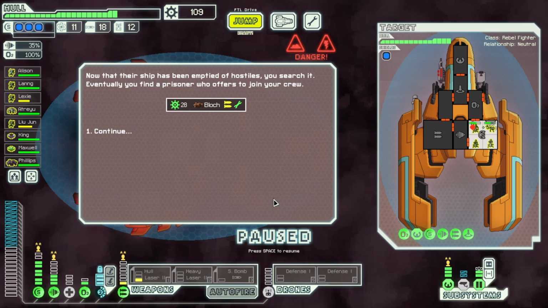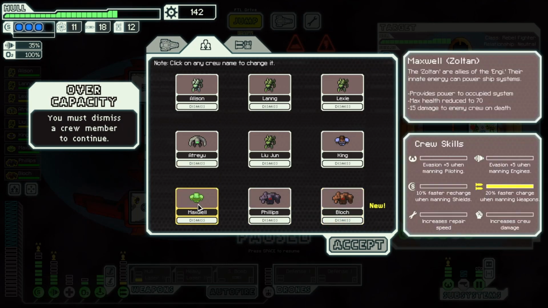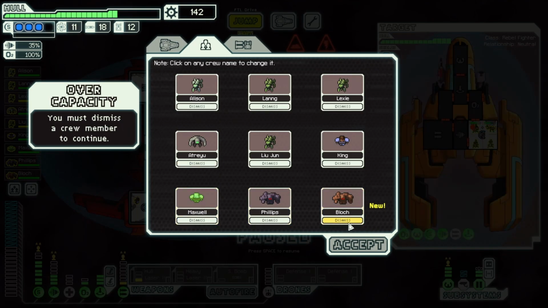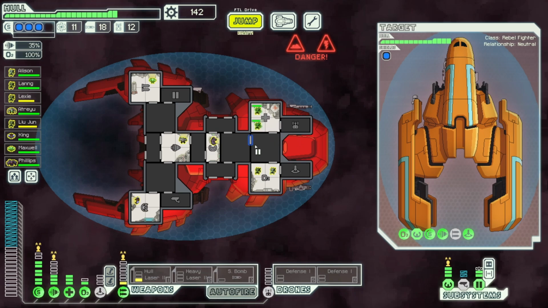Cool. Now that the ship has been emptied of hostiles, you search it. Eventually you find a prisoner who offers to join our crew. 28 Scrap and Block, who is a rock man who is fully gold trained on weapons and green trained on repairs. Thanks, but no thanks. Our weapons guy is already fully trained and gives us an extra power bar, so thank you, Mr. Block, but you can go about your business now. Right, level 3 medbay, and now they're fixed.